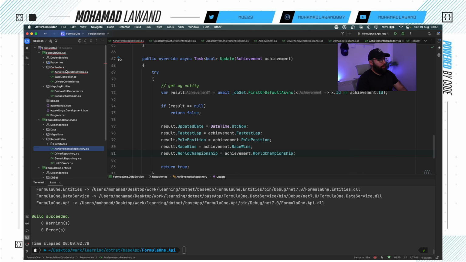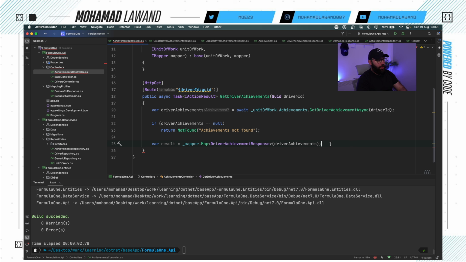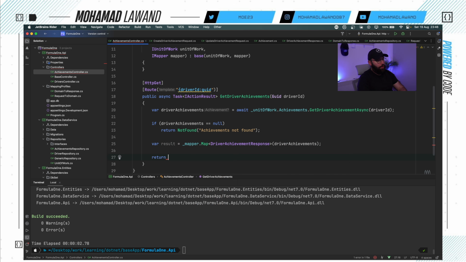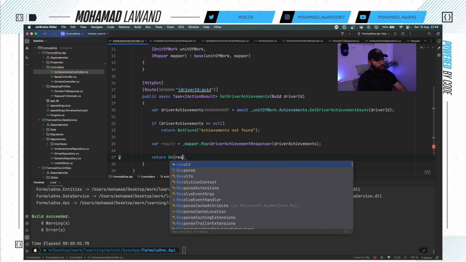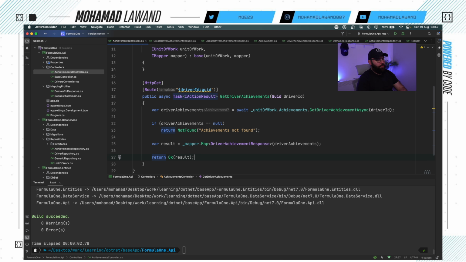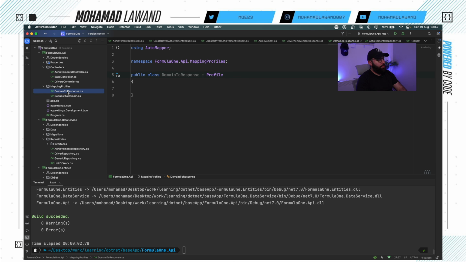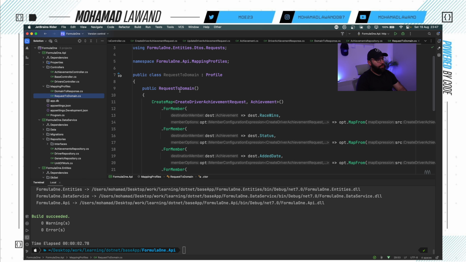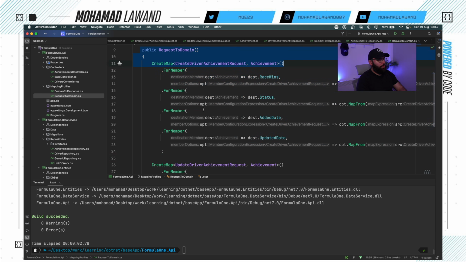So if I go back to this controller here, after we have done that, all I'm going to do is put return Ok with the result. Perfect. So now let us do the other AutoMapper. So here it's going to be from domain to response, and it's going to be similar to this. All I'm going to do is create a constructor and then create everything there. So I'm just going to copy these and update it as I go. Actually, let's copy all the way to here because it's easier, and then we can update it.